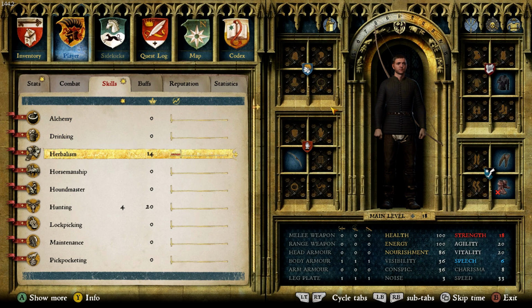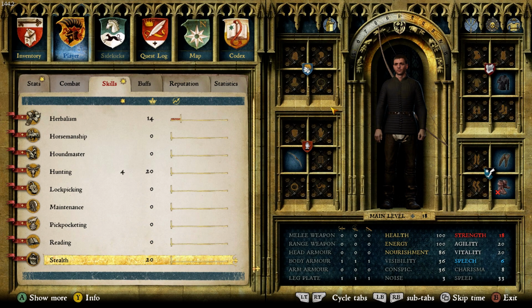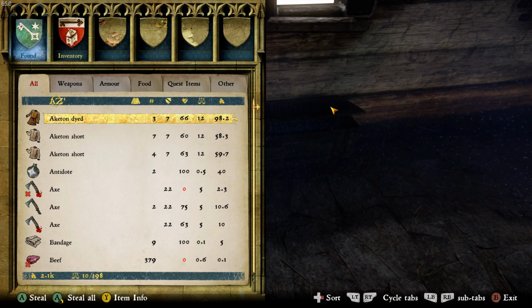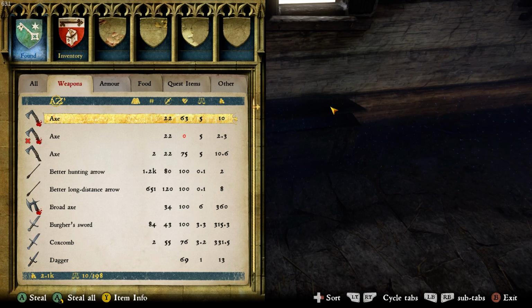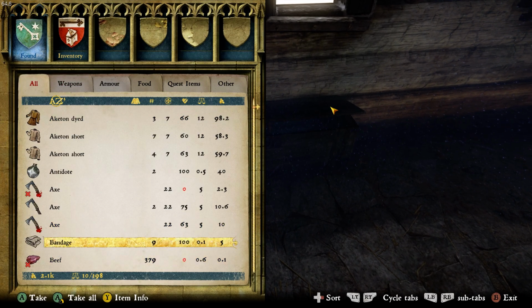Skill-wise, you can also level herbalism to 20, but I pretty much gave up because it's just too time consuming. As you can see, using my system, you can easily get 20 in hunting, and also more importantly 20 in stealth. And on top of that, as a bonus, you have massive amount of infantry that you can collect.